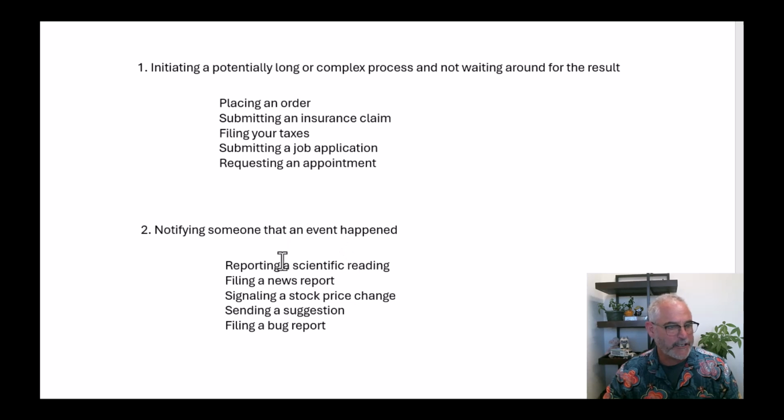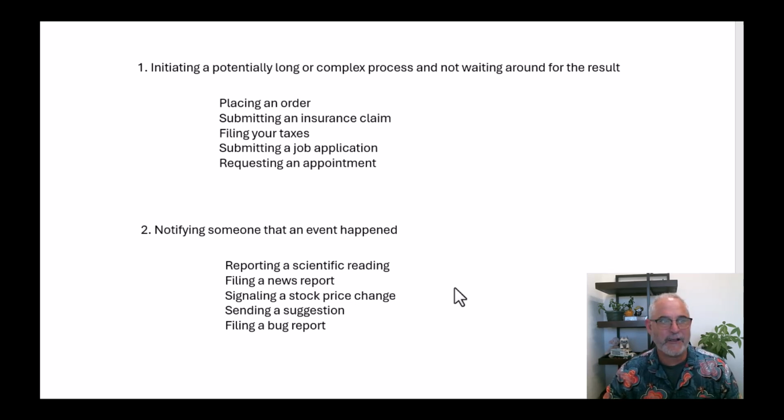This is a little more like streaming data or just posting. And often in this case, you'll have multiple subscribers, like a pub sub kind of thing, where you can file a news report on the AP wire, and then lots of sources will pick it up. So that's a pub sub model, where you just post it out there on the queue, and because it's configured as a multi-receiver queue, lots of people can go get the message.